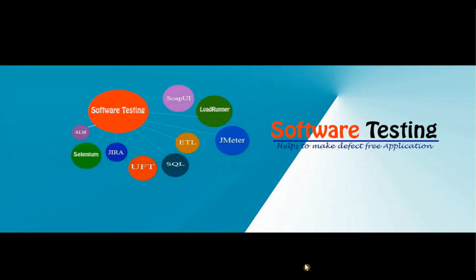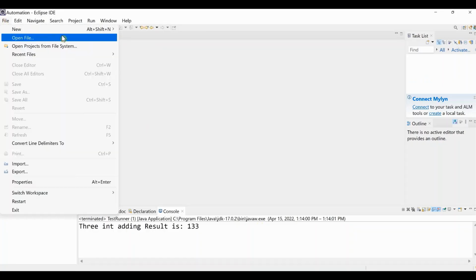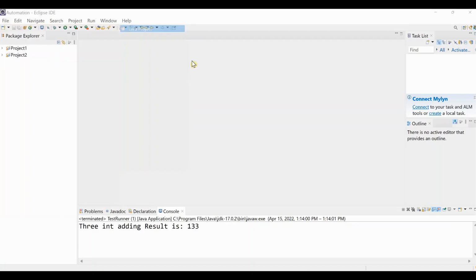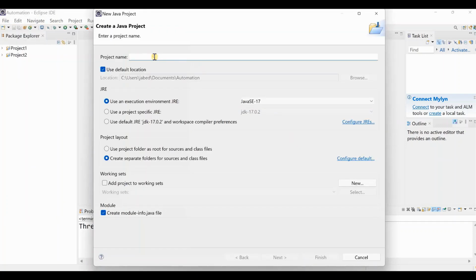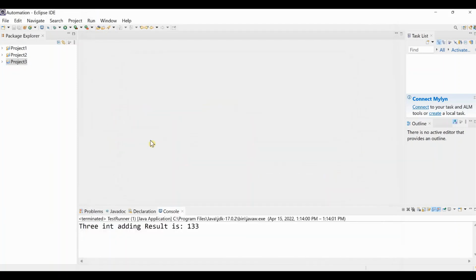So let's open Eclipse first, then go to File, create a new Java project. Let's name the project project 3, and whatever the default environment is, everything is okay. Click finish. We don't need to create a module.